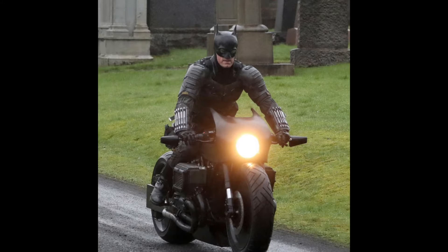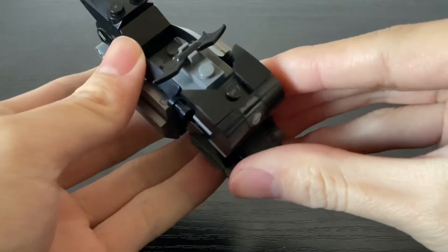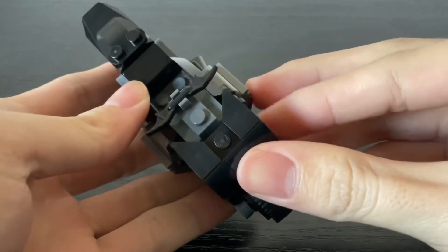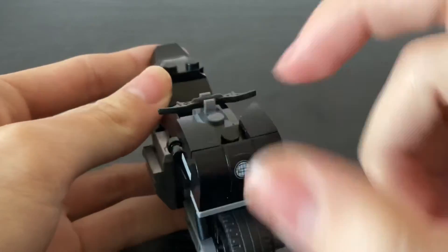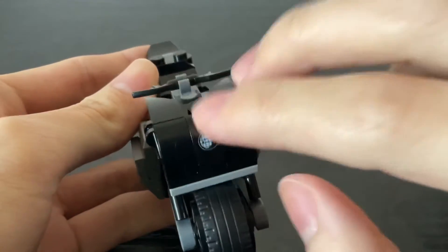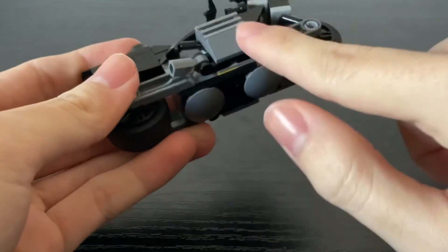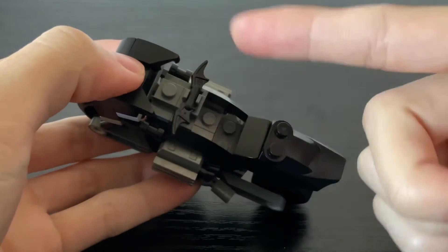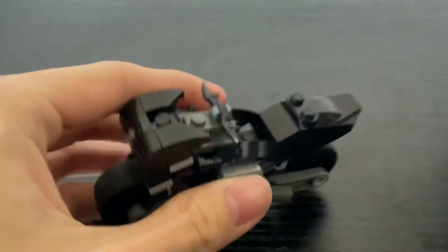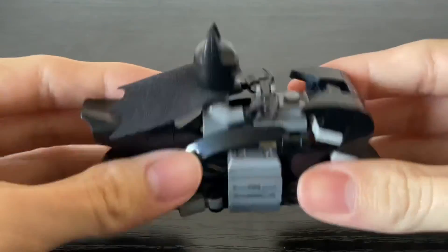Here is the Bat cycle of the set. This can actually be seen through set leaks online — I'll put a picture right here. From pictures it looks really bad in terms of LEGO, really blocky, but once you build it, it looks really decent. They did a good job with it — they got the little bat picture right here. In terms of bike structure, it's built very similarly to the Catwoman bike. Instead of joysticks, Batman uses a batarang right here, which I think is really nice.